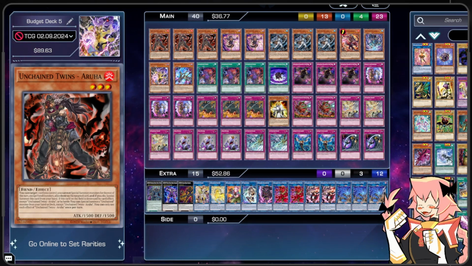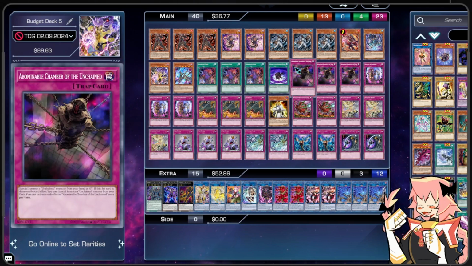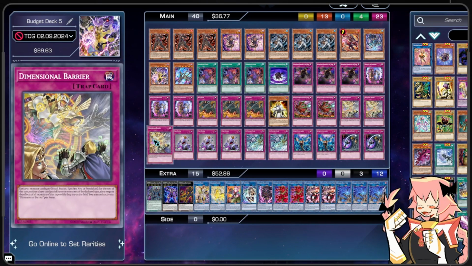So the Unchained is an archetype of fiends that float when destroyed by battle or card effects, and there are a lot of traps that will just positively synergize with them. So let's stop yapping and let's actually go through it card by card.